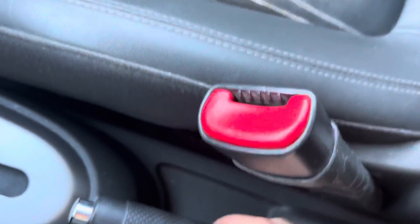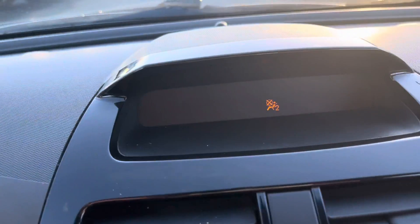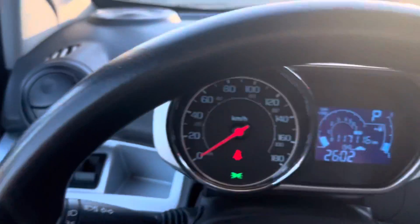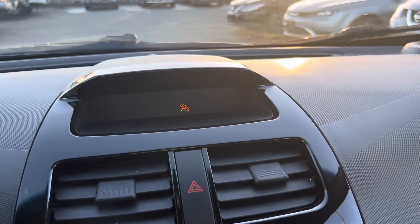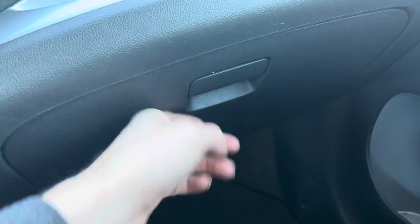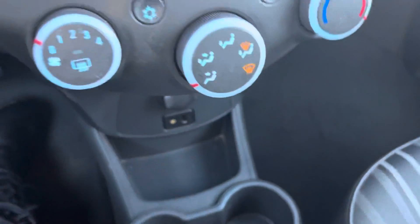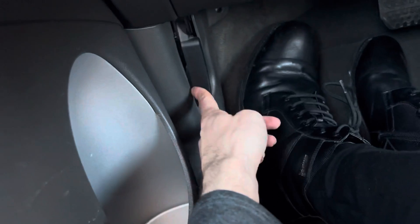You've got a nice little cup holder just behind the emergency brake, and a little storage cubby for rear seat passengers with another cup holder. This little indicator lets you know if there are passengers and whether their seat belts are buckled or if their airbags are active. There's a glove box with your owner's manual and various items you can store, plus two cup holders in the front and a little storage cubby — and your hood latch release right there.